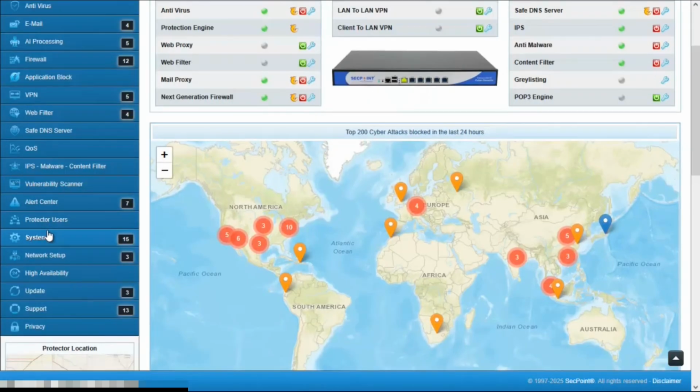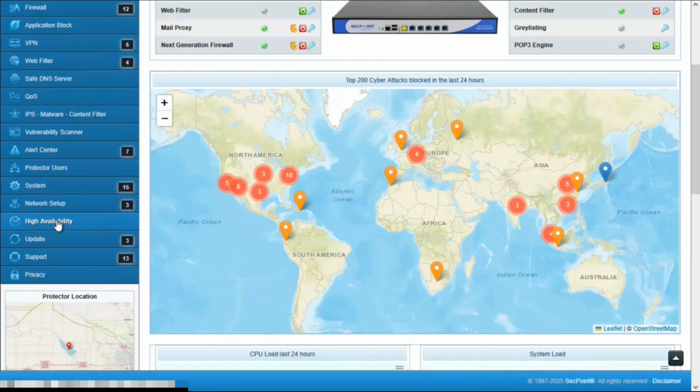The first and immediately visible change that we introduced with this firmware is in the Intrusion Prevention System. This module has undergone an important improvement that included the installation of the latest engine and the latest rules, automated update of IPS rules, a new option to detect and block attacks targeting the Protector unit itself as well as the LAN behind it, and a new map that is visible on the home page. This map shows the list of the 200 cyber attacks that have been blocked during the last 24 hours.